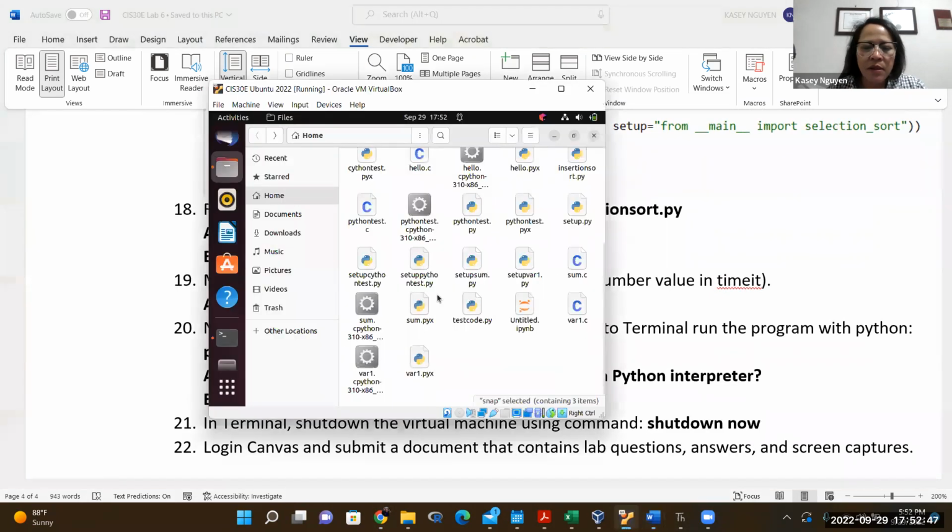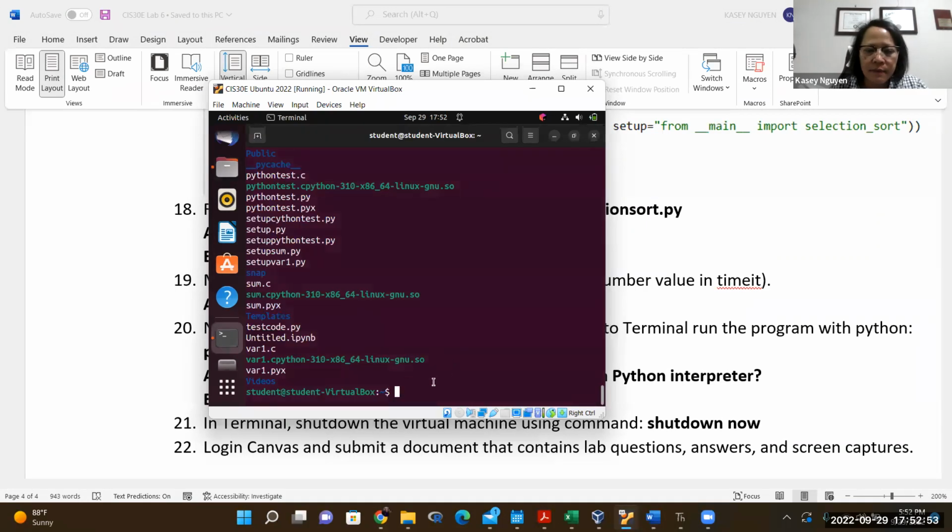I don't think you need to put it into the directory. It might have changed the location.